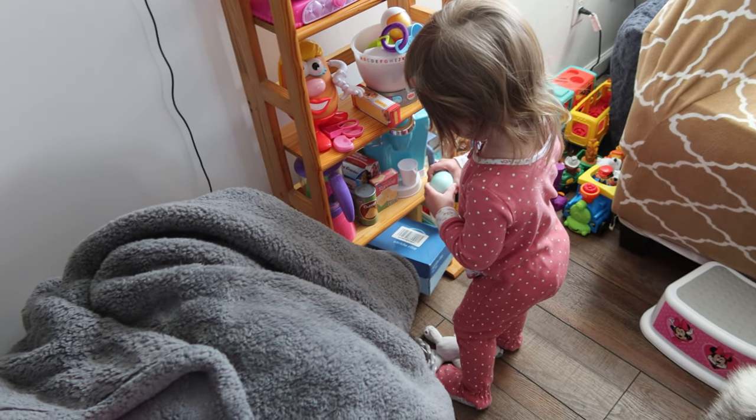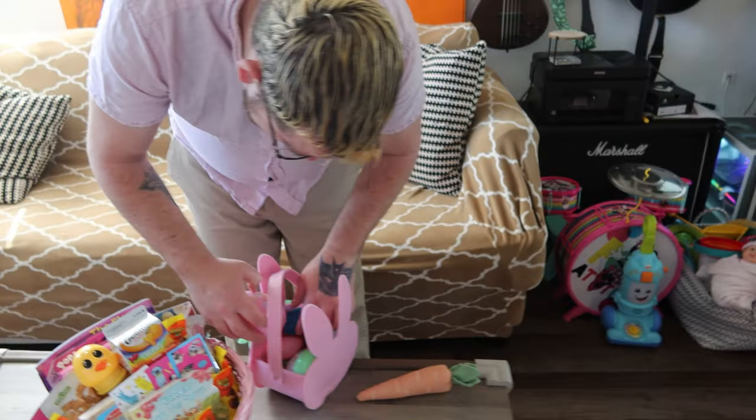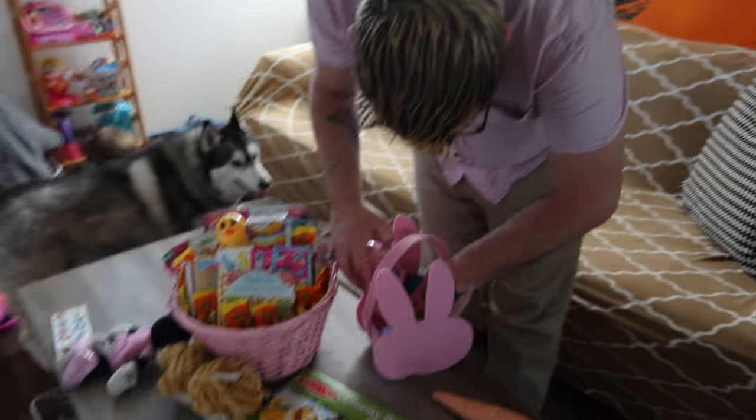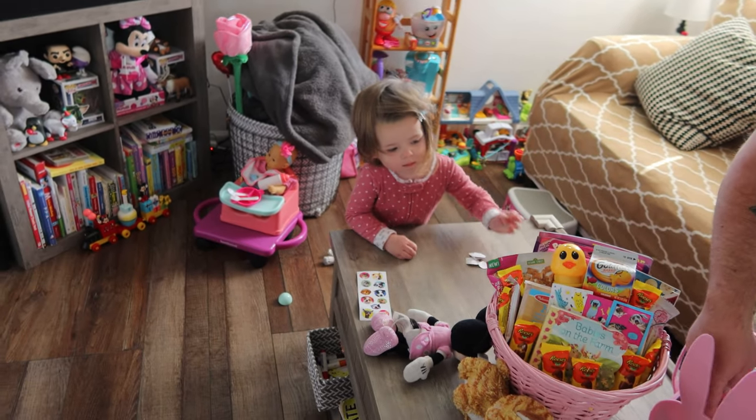It blends in! Scarlett, look down. What if we're gonna make some coffee — yeah, where's your coffee? Is it right there? There you go! Good job — you found all the eggs, I think. Let me count — this should be 13. Anyway, good morning everyone! I hope you're all having a wonderful Easter. This is good prep for Scarlett because my uncle is having an Easter egg hunt at his house too — hopefully she understands now, because last year she didn't get it at all.